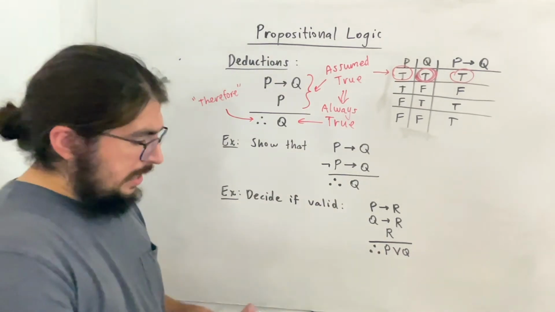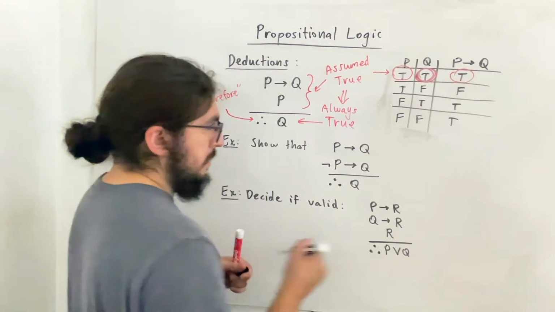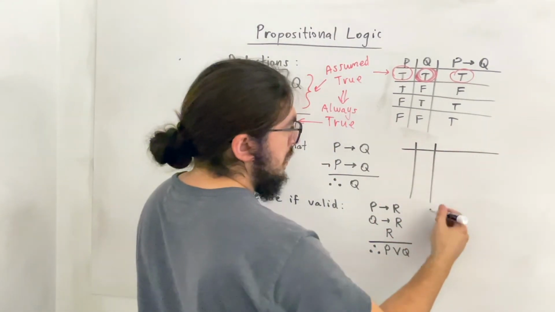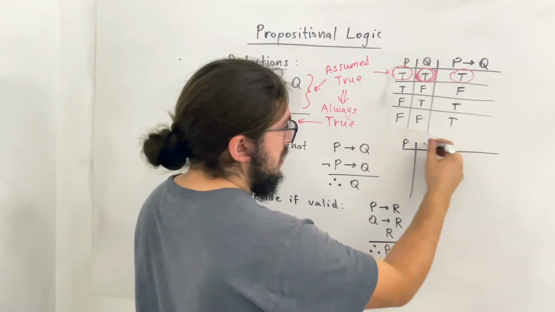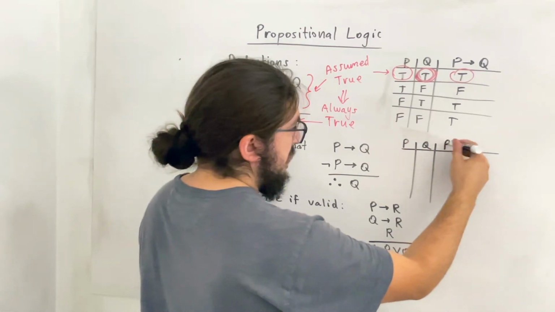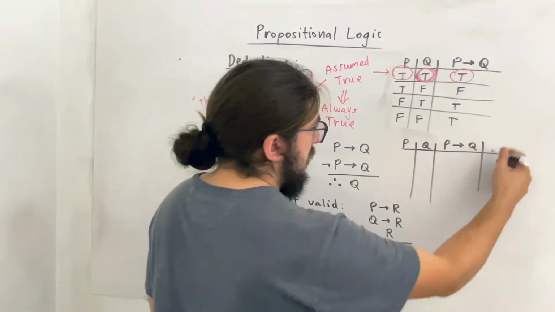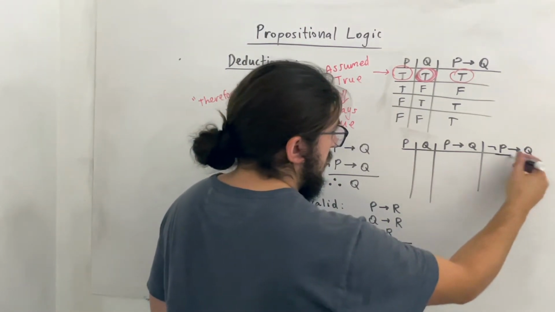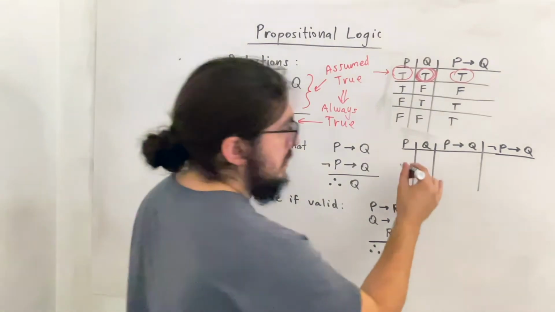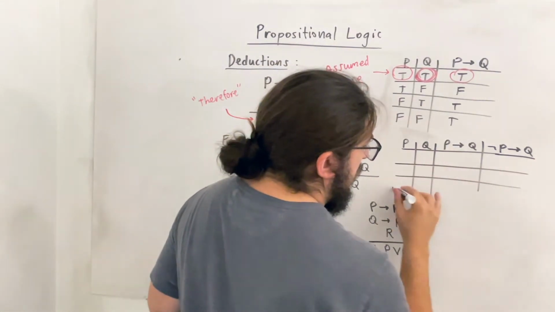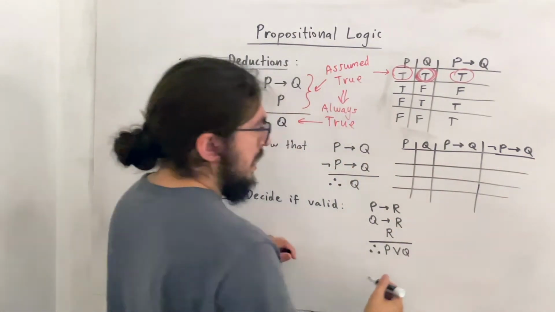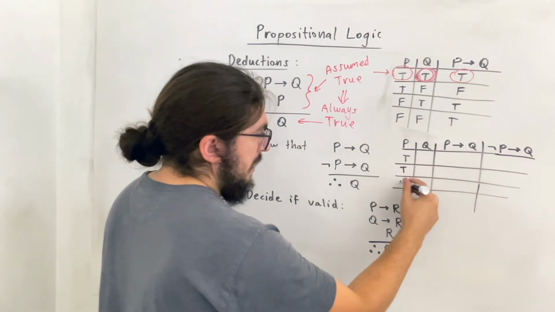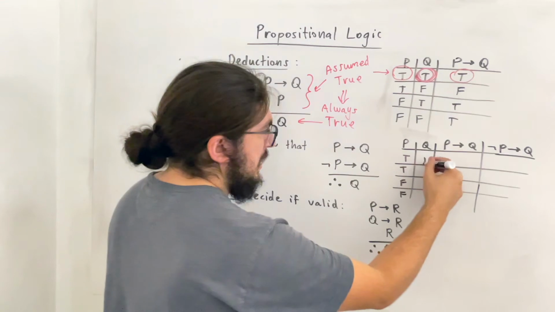So here, let's actually create a truth table and let's see. There's only two statements, so we're going to have a pretty short one like we're used to. So we have P, Q, and then we have "if P then Q," and we also have "not P then Q." I need to have space there. Does that make it on the board? Yeah, great. Just making sure. I don't think I have room for "not P," but we can kind of imagine what happens there. So T, T, F, F, T, F, T, F.